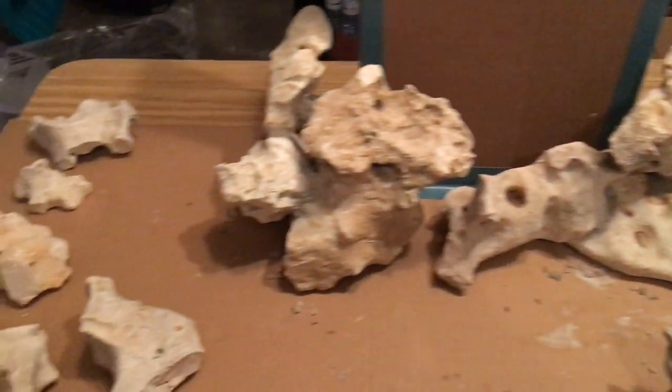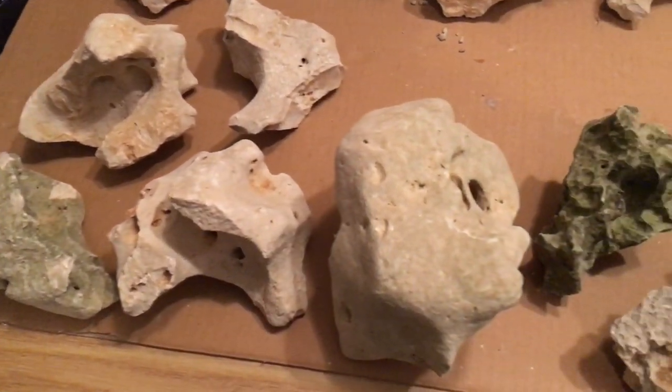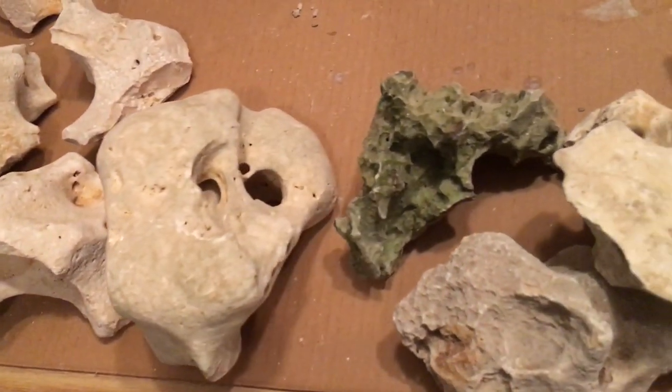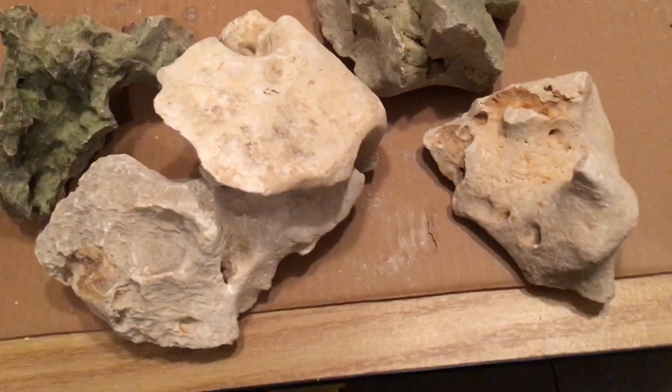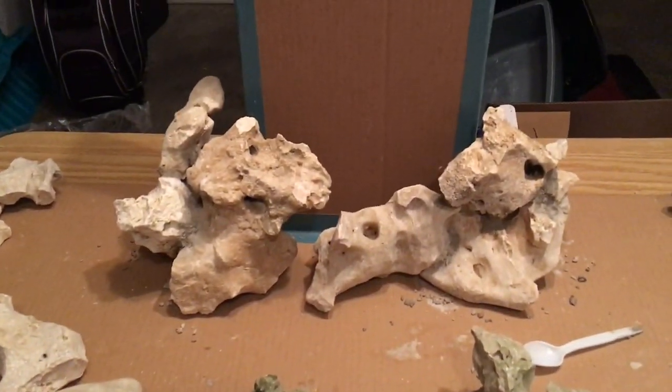The other thing that was happening, I realized I was starting to run low on smaller pieces of rock. Had a bunch of big ones here, and I was starting to think I might have to get the sledgehammer out to get me more small ones.